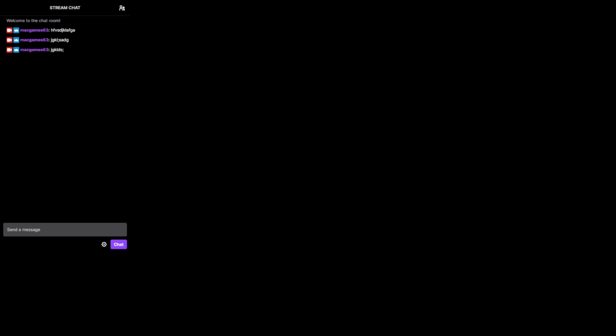But you want to get rid of things like this. So you hold down Alt, so you can get rid of that bottom, and hold down Alt so you can get rid of that top part right there. If you want to keep the welcome to the chat, you can, but it is up to you. And then you pull that in a little bit from the sides as well.